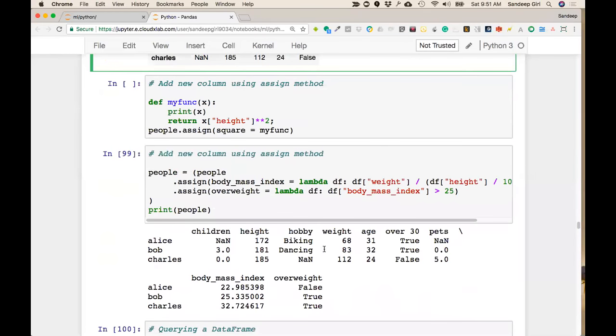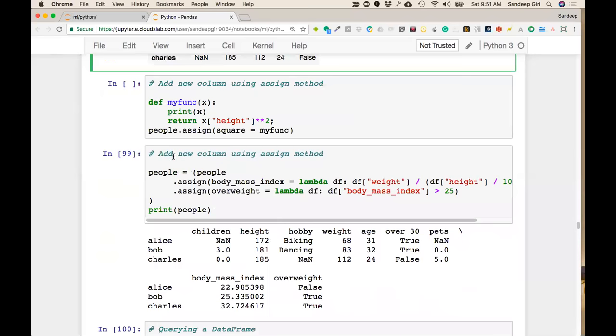Now this is the interesting part. You can create a new column using the assign method. Using the assign method, you can basically use a programmatic function, just like map in Python, and just like map in other frameworks like Spark and Hadoop. So here also, in the same way, we can create a new column using a function.